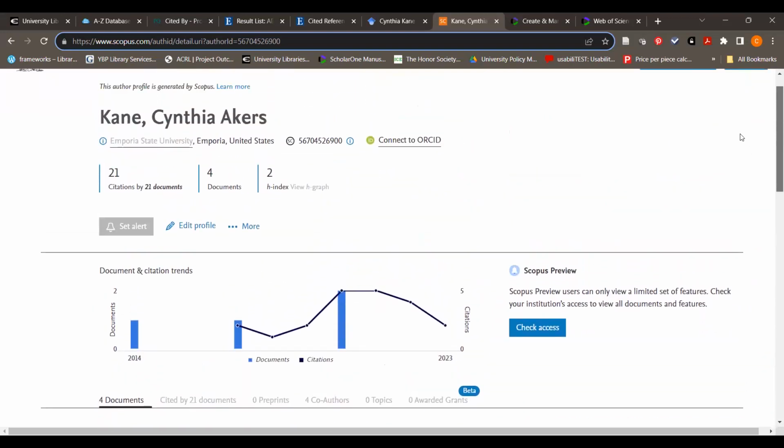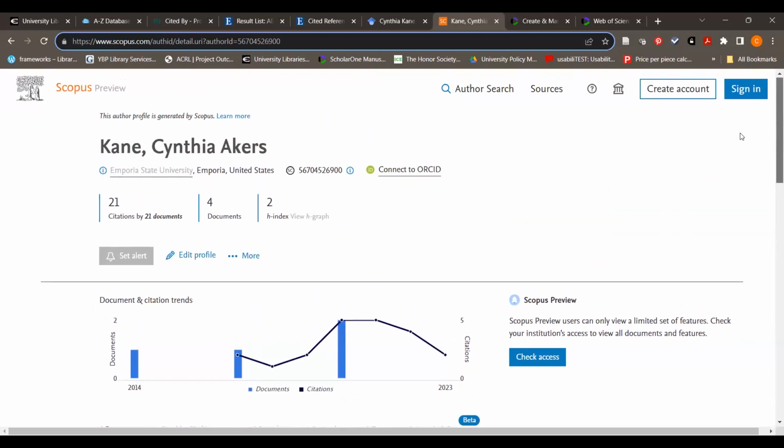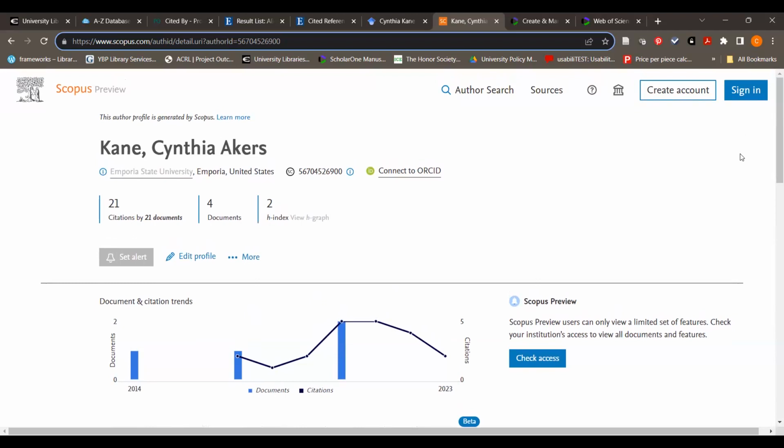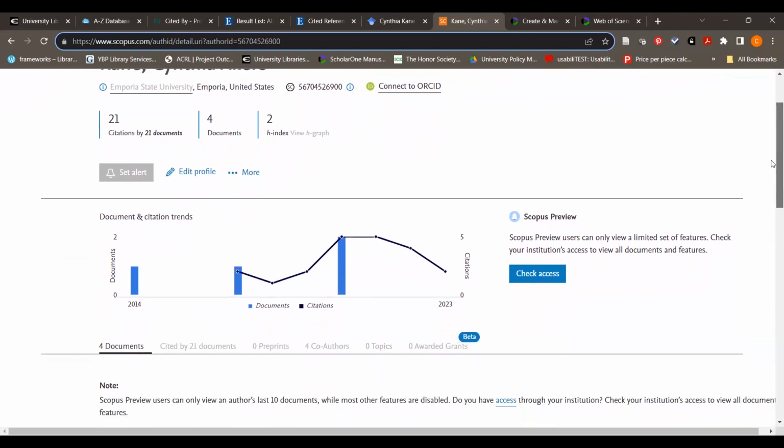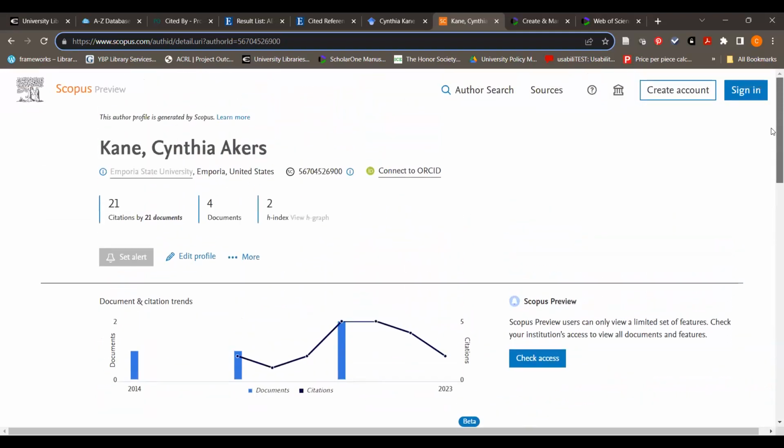And you can search by other authors' names as well to see what's being cited and maybe what some of their most popular articles are that you might want to track down. So this can be good if you know a specific author and you would want to see within Scopus what they've been publishing and then how their publications are being cited. And if you would want to track down those that have been cited more often.